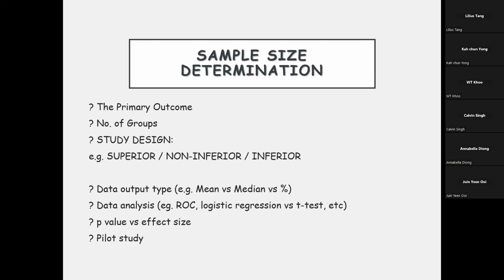Can you re-look at your primary outcome? Fine. I think your design, all of that is okay. Superiority is fine. But I really think your output style, you need to think again. I think it should be percentage. It shouldn't be 0.1. I think percentage would be a better idea. And reference paper.